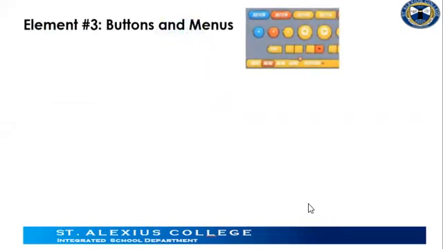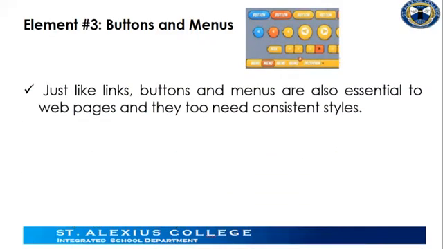All right, for element number 3, we have the buttons and menus. So here is another element, which is the buttons and menus. Just like the links, buttons and menus are also essential to web pages, and they too need consistent styles. Halimbawa, if we're going to use this, just make sure na consistent yung styles mo. Hindi yung iba yung style mo dito, iba din yung style mo dito sa kabila.